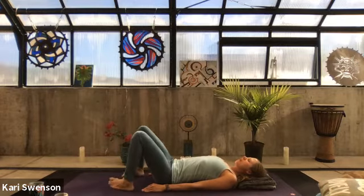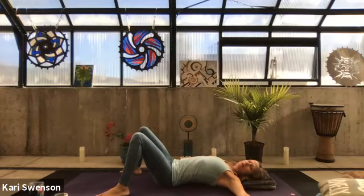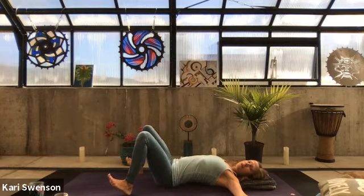Walk your feet now to the wide edges of your mat. Your arms are going to go out to your sides on the floor, pressing down into the floor with your hands and your shoulder blades. Lift your chest a little bit more. Now, flex your feet, ground your heels into your mat, and take a deep breath in.